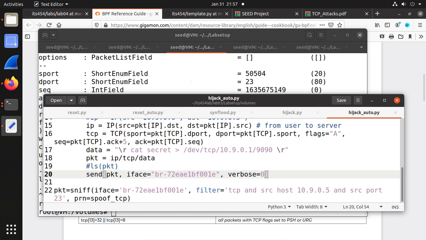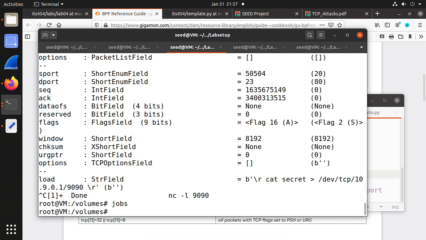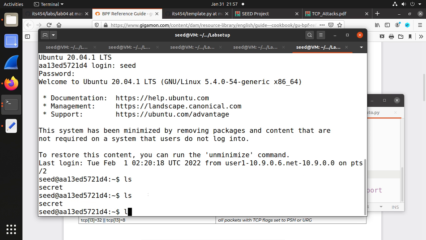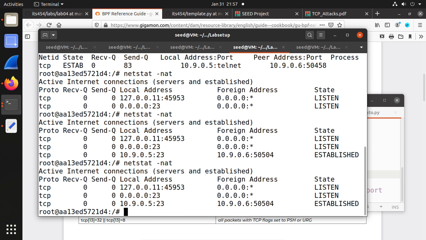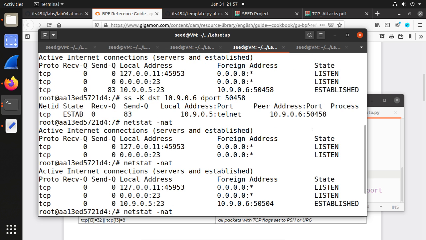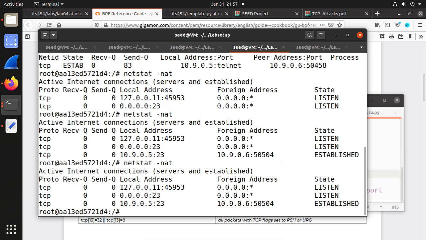Alright, now let's launch the attack again, but we need to reset the connection because, as we did in the previous attack, we know now on the client side we cannot type anything. On the server side, you can check those stats. But there is no time wait because I just stopped it, or maybe it's timed out. I think it's timed out.